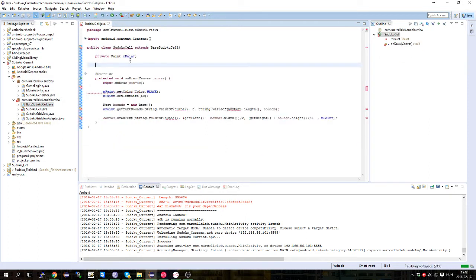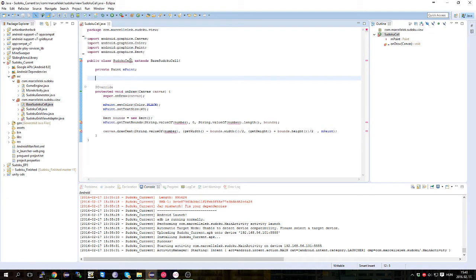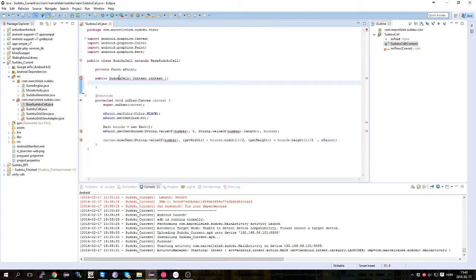Let's work with the SudokuCell class. Import it, and make a constructor. It just needs a context, which we will pass back to our superclass.